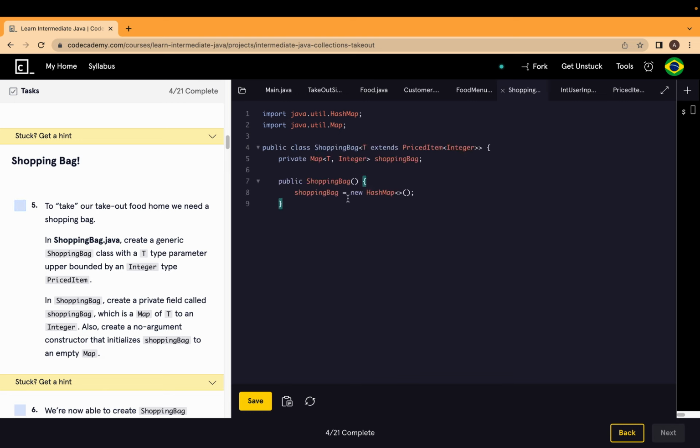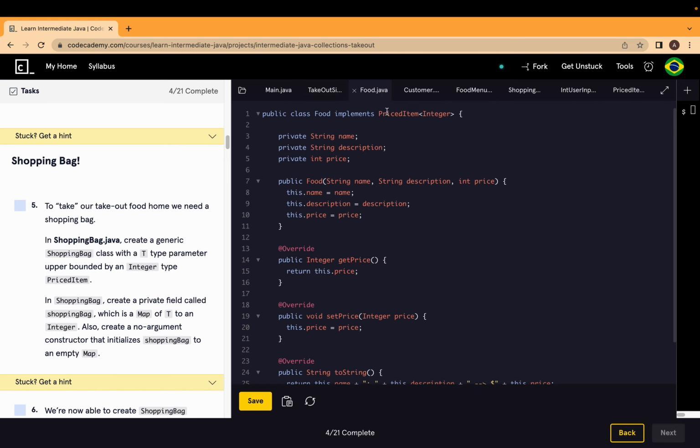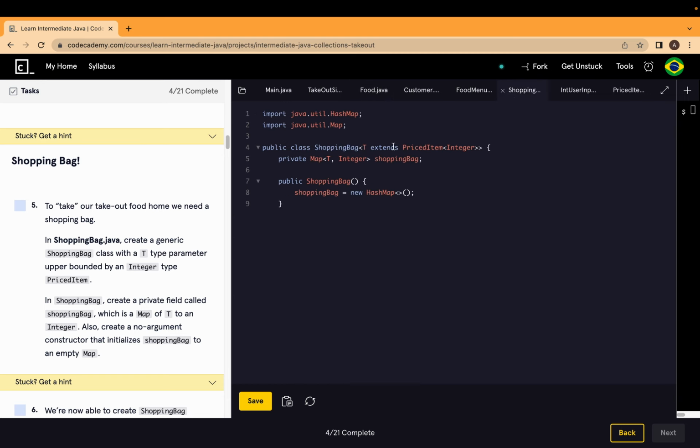So this is what the solution looks like. We create a class called shopping bag, which is upper bounded by an integer type priced item with the generic T type parameter. So same thing that we did in the food.java, but here we implement priced item. In this case, we are upper bounded by a priced item of type integer.